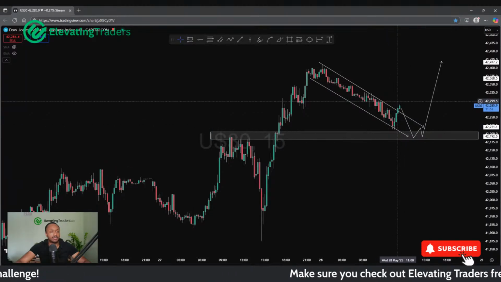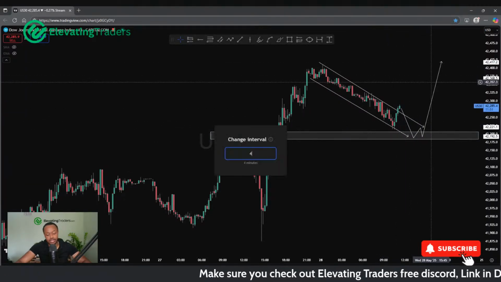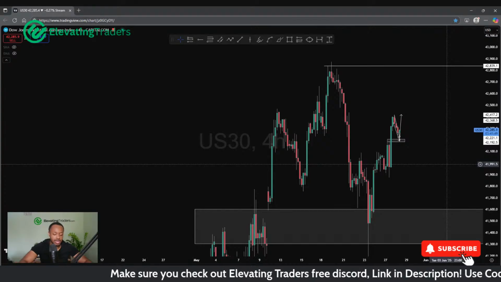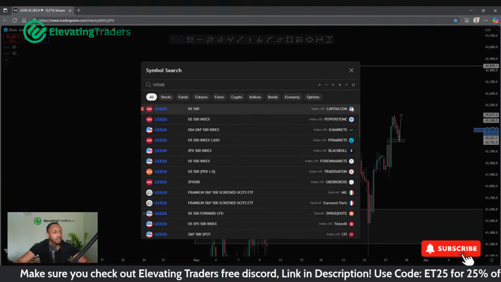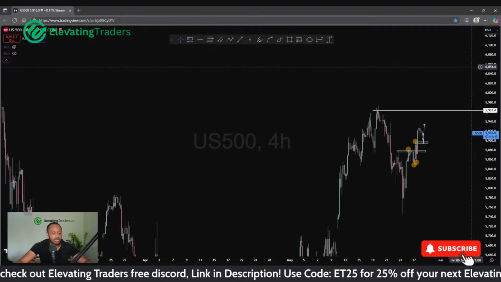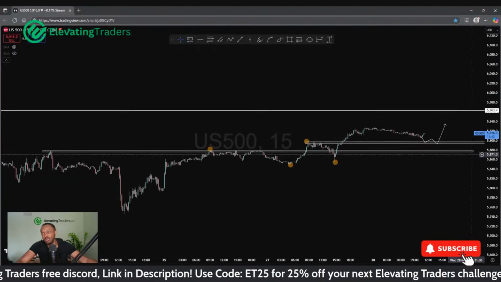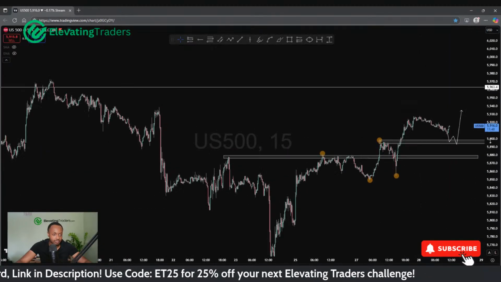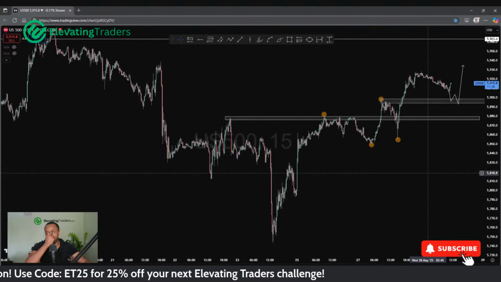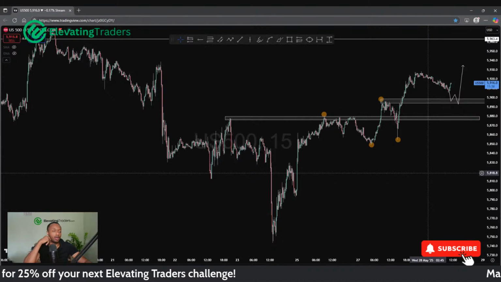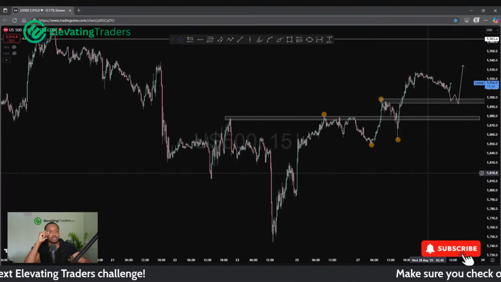It would be nice if we could actually test that and then buy. But yeah, very, very bullish. And same thing for the S&P as well. Very, very bullish for this one. Basically the same price action. Of course, they're all very similar. It's just about, in my eyes, choosing the better one. But the S&P, same situation there too.